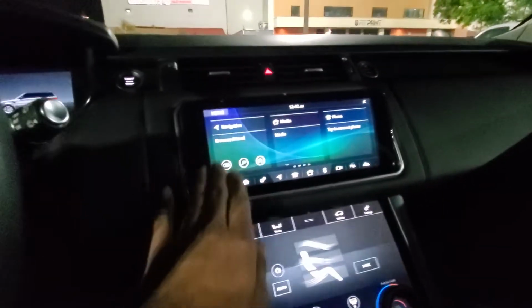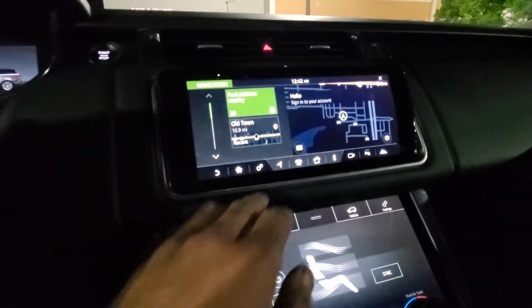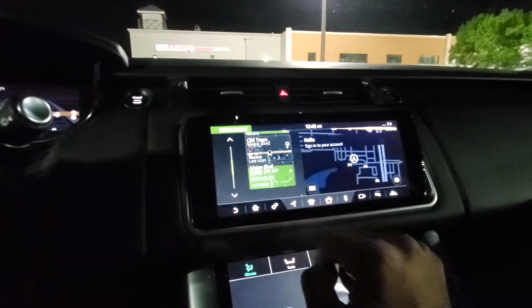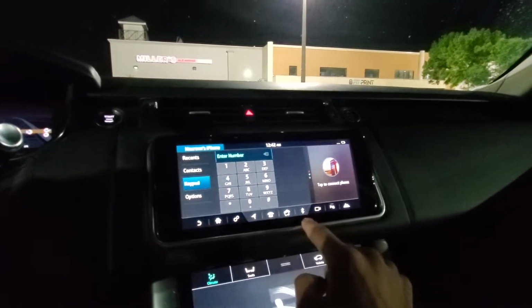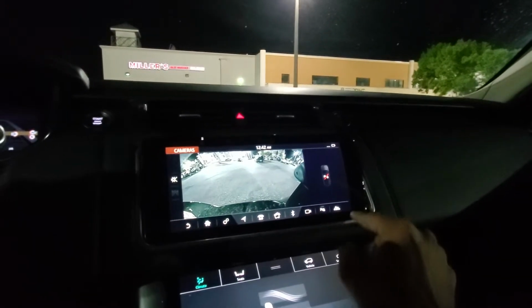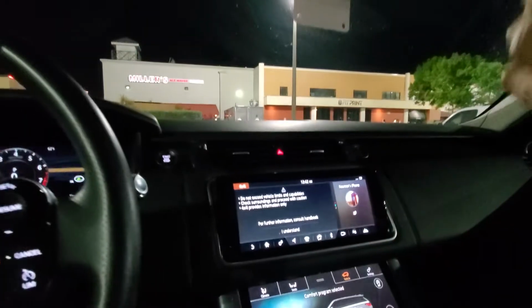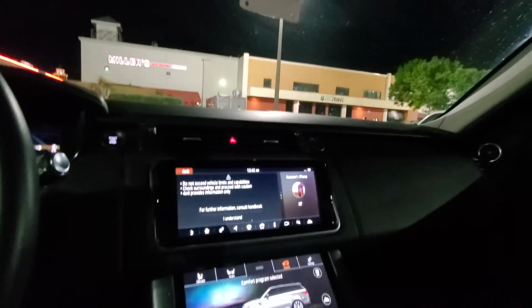So you got a screen on the top. This one controls your navigation. You got your navigation right there, and your telephone. You can control your phone for Bluetooth. You got your camera, which controls your parking sensors if you want to. See, this one just has the rear camera with the trajectory lines and everything. That's about it. With more options, you'll get the 360 surround camera, which this one does not have.